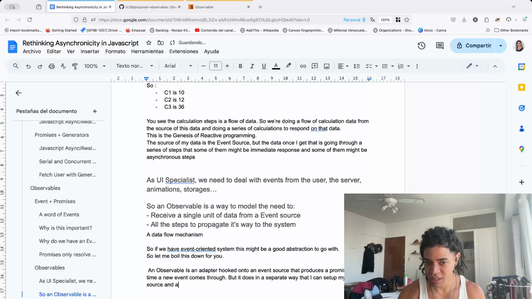And in an entirely different location, I can declaratively say what's my data flow.